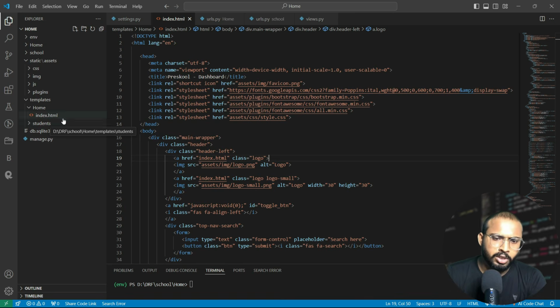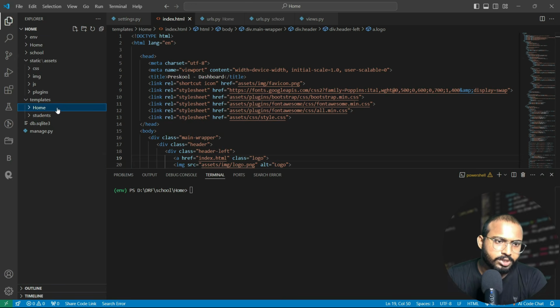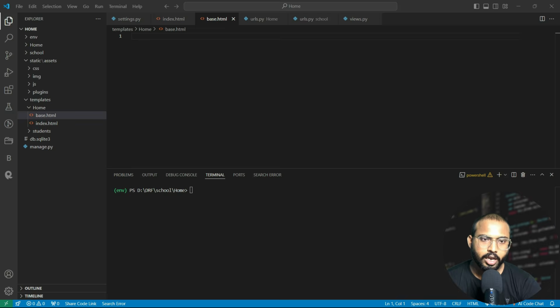For now, let's first create the base.html file here in the home section. In this base.html file, we will put only the code that is common or similar to every section, like the navbar, the footers, or the sidebars.